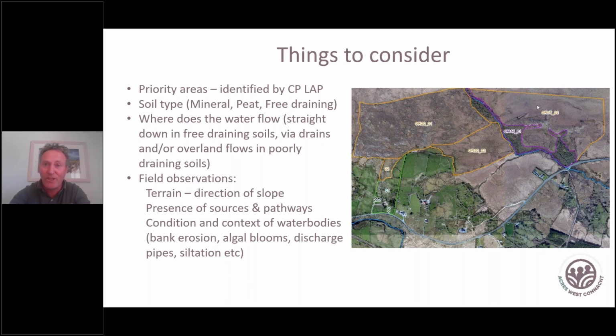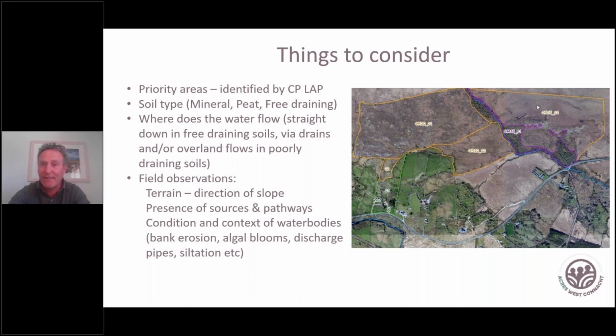So in this image here, you can see the rivers going down through the center of the farm. Those fields surrounding it are orange fields. They're actually peatland fields. So on peatlands, you're talking about soil erosion being the main pressure in these areas, or possibly drainage occurring in them. And you're obviously looking at any connectivity between those expansive areas and the water course.